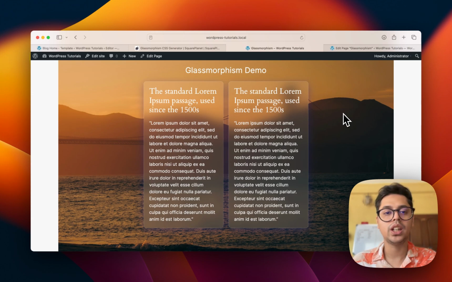If you're not using block themes, the approach would be a little bit different. If you're using Elementor, you basically add a CSS class for the entire element, and then you would want to go into your Appearance dashboard and select Customize, and in Customize you would add it as additional CSS. But that's just about it.